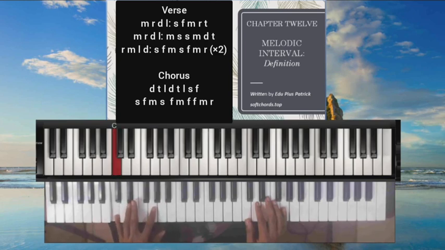5 1. Then occasionally you can add your 6 if you deem it fit, but the progression is 4 1 5 1. So let's play and see how it sounds.